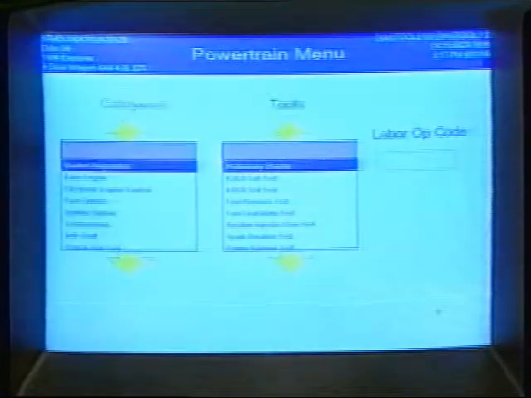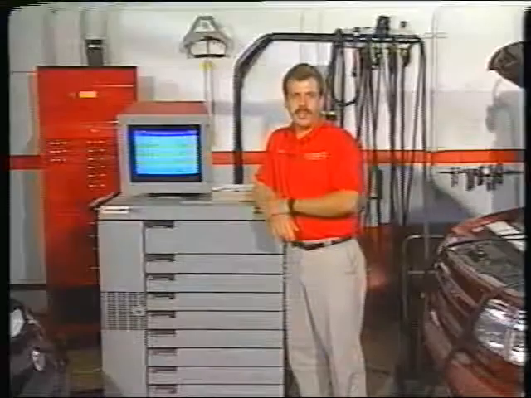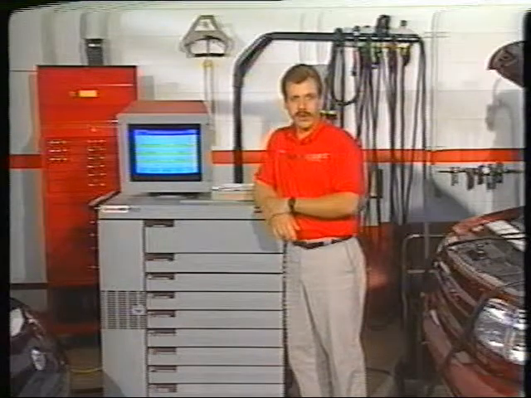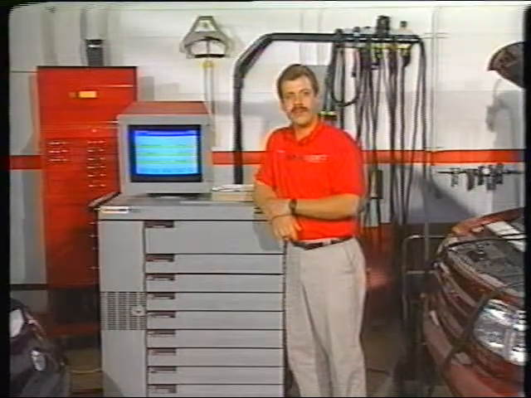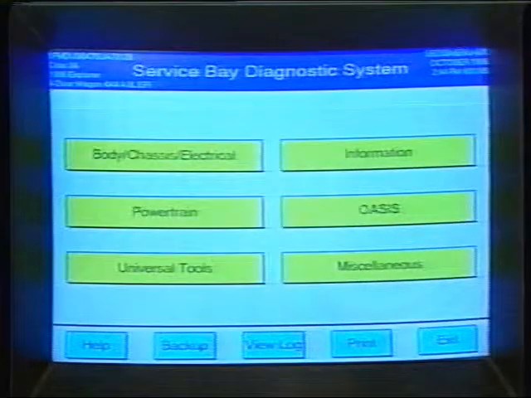And that pretty well wraps up the guided diagnostics portion. The BCE module has two new additions for the Explorer Limited: suspension air and suspension ride control. Looking at the screen, we'll go into the body chassis electrical toolbox.